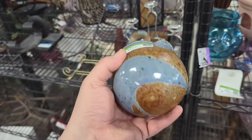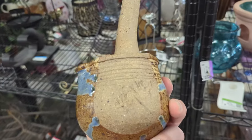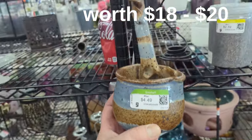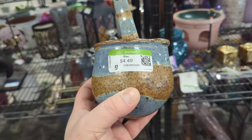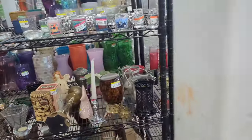I found this guy — $4.49 studio piece. Very, very unusual, it's very cool. It does have a signature on it and it's not glazed on the back, so I feel like it's supposed to hang on the wall — like another sort of wall pocket. For $4.49 though, I think I'm going to go ahead and grab that. Me and my studio pottery.